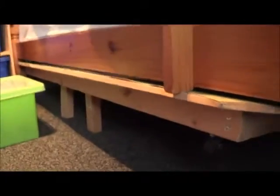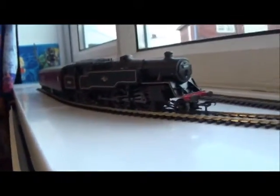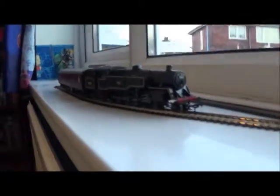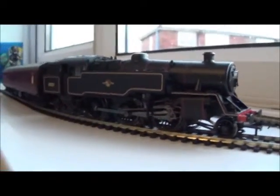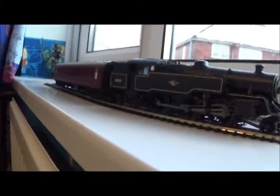I'm hoping to get another one of these coaches, and if you remember, down there is my train board. I'm using my little brother's track right now, but that's my station there because he doesn't play with his trains. But this train is a beautiful addition to anybody's trains. If you're going for a BR kind of railway, I'm just going for random stuff. I collect Flying Scotsman, Mallard, BR Standard trains, intercity trains, whatever. I'm a bit of a mix and match kind of person with trains. Well, not mix and match. I like to keep the trains with their coaches and trucks and wagons and whatever.